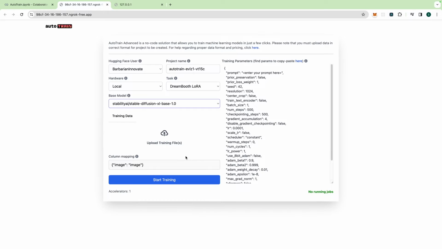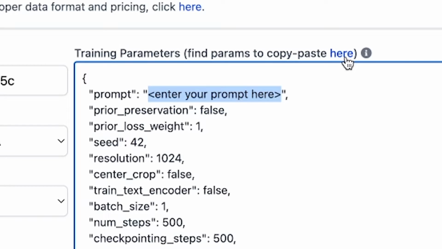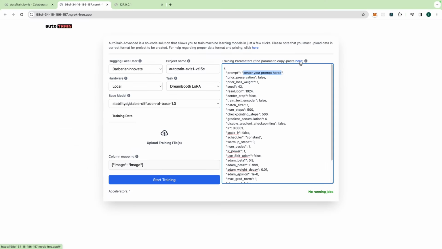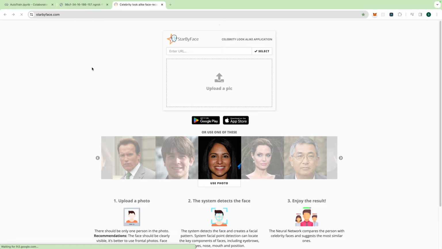You're almost there. We have a couple more steps before training begins. What will be the prompt to leverage your LoRA training? If you're inventing a new style, you would input the trigger word for that style. Here, I'm illustrating with a character to showcase its utility for graphic novel artists and CG artists desiring to explore their artwork's poses and stylizations swiftly without opening a 3D program and rendering or crafting new hand sketches. To determine the prompt for your character, visit starbyface.com.